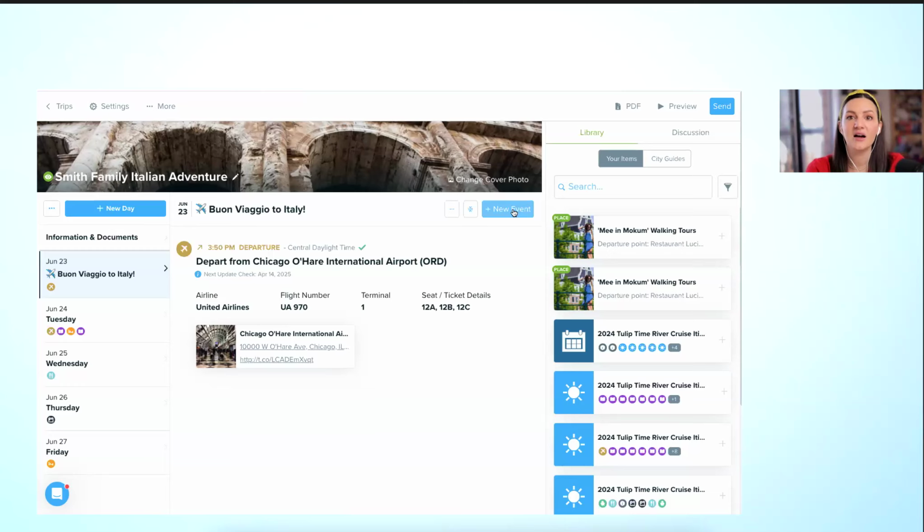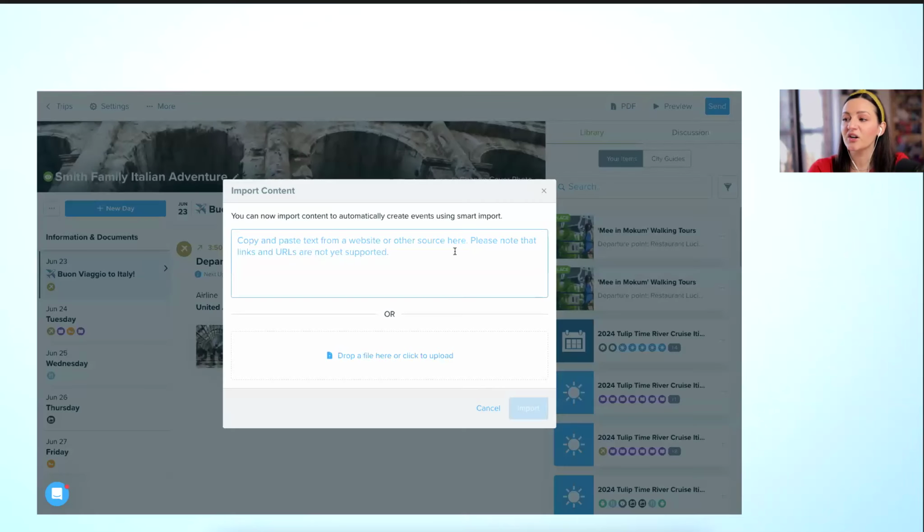And really what it does is it's using AI to read it, and then it's connecting to our unmatched content that we already have built into Travefy to connect everything together and pull the whole itinerary and information in for you. So let me show you first where you find this, and then we're going to do it actually. So where you find Smart Import. When you're in an itinerary or a proposal, you're going to click New Event, and you'll click Smart Import. So from here is where you can copy and paste it, or you can drag and drop a PDF in here.